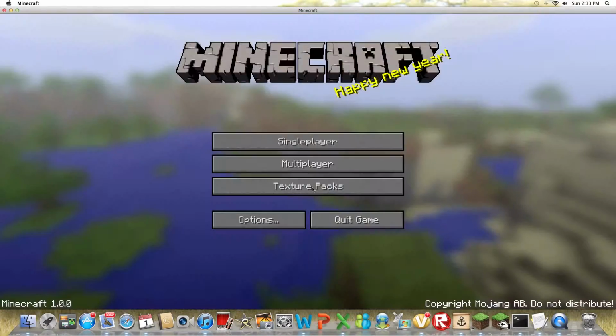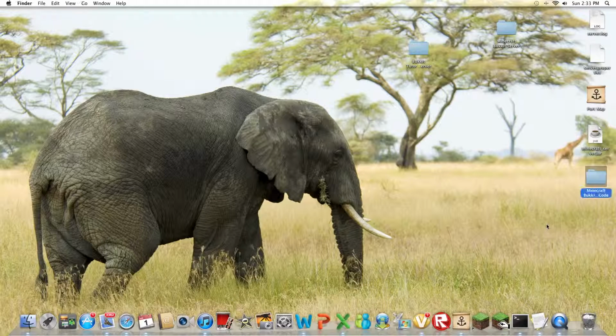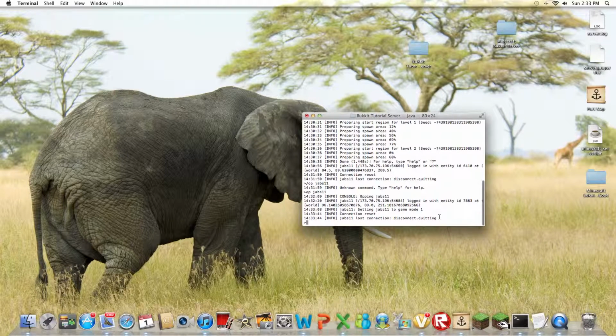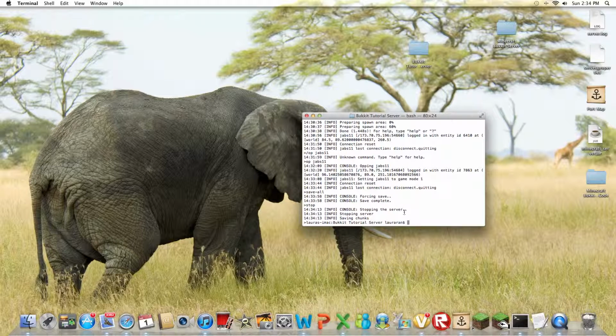So let's just exit out. Permissions doesn't work on here, so you just want to check out another tutorial for that. But yeah, whenever you download a plugin, make sure the server is off. So you can do stuff like save-all, which saves everything, just to make sure, because let's say you had a power outage while you're doing your stuff and it might not save. So you always want to save maybe every 10 minutes or something, and if you want to stop it completely, you type in stop. And then it stops the server.